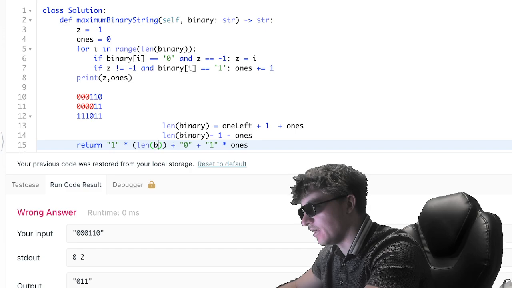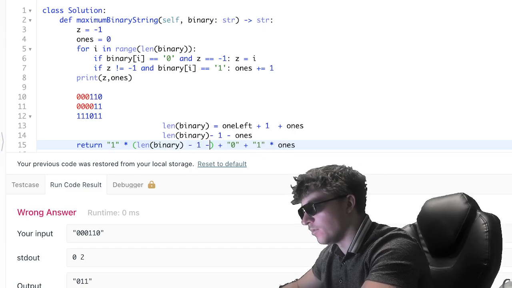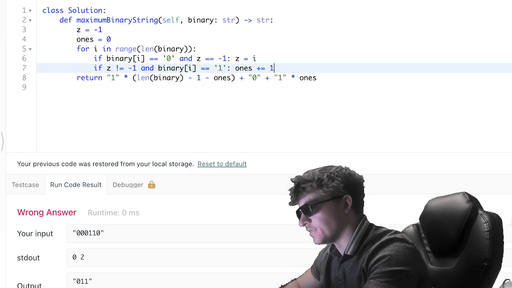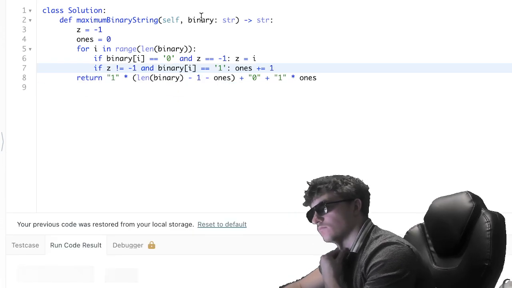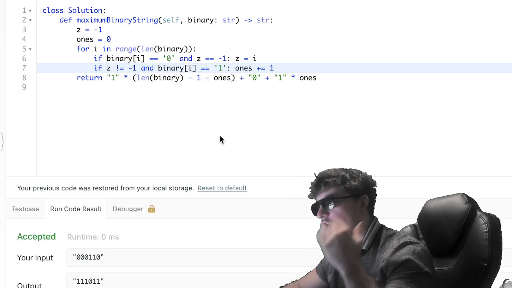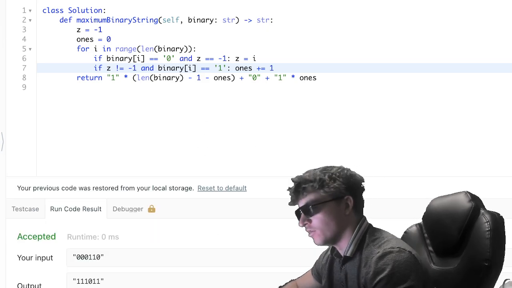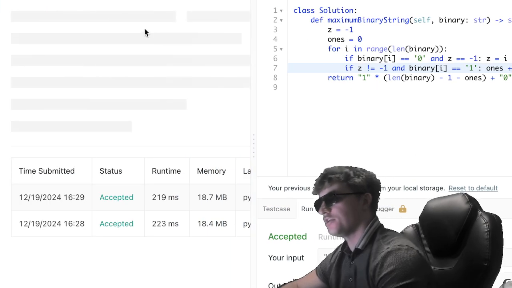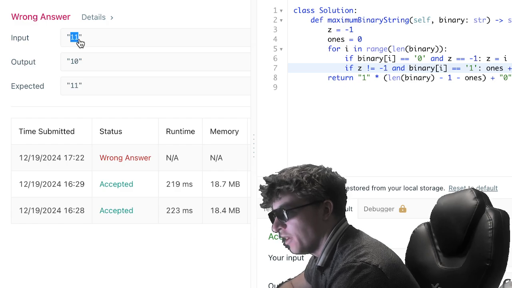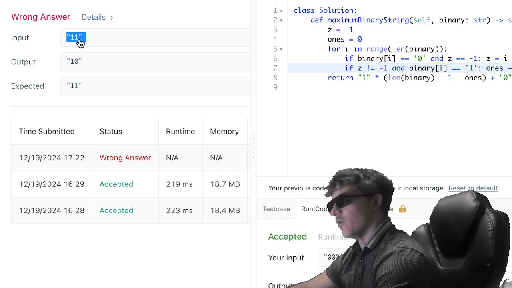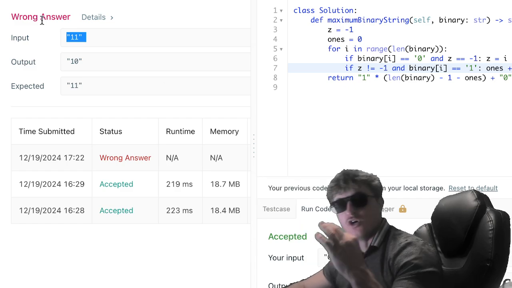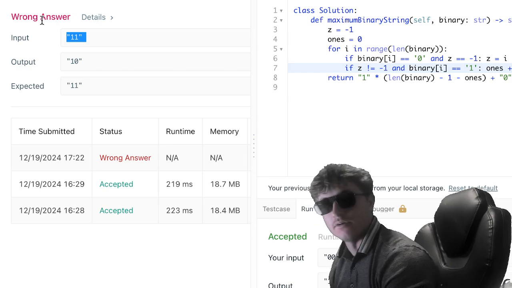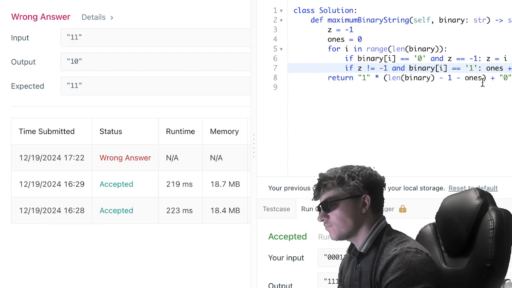So if we do that in terms of that, maybe we'll get it, because we know all of them on the left are going to be 1, but how many are there? Well, turns out to be that. Now, this is probably going to be wrong because there's an edge case, unless I don't understand the conditions, which is possible. So with 1, 1, it's already perfect. We don't need to do anything. And that would happen if there's no zeros. If there's no zeros, then there's nothing to shift or change. It's already how it should be, right? So we don't need to be playing this game.